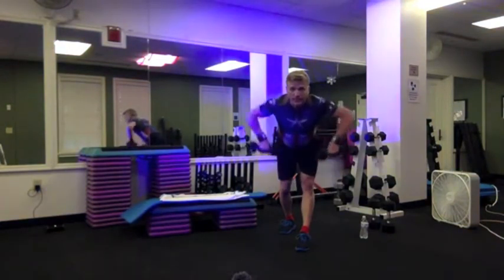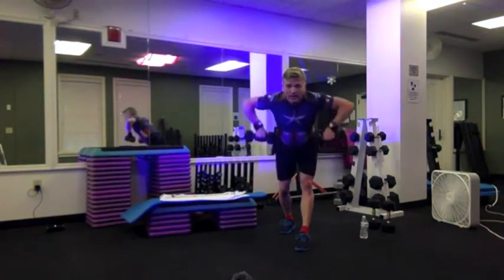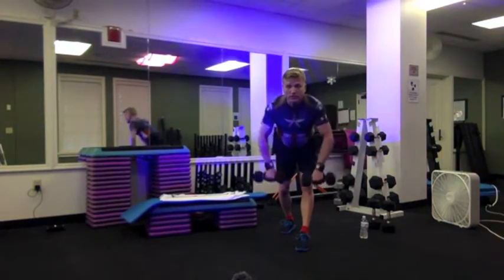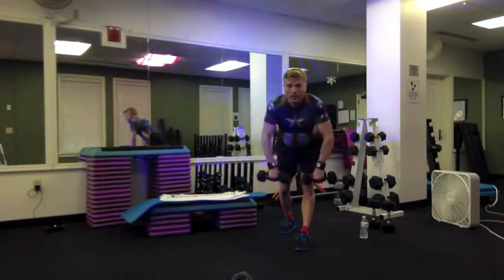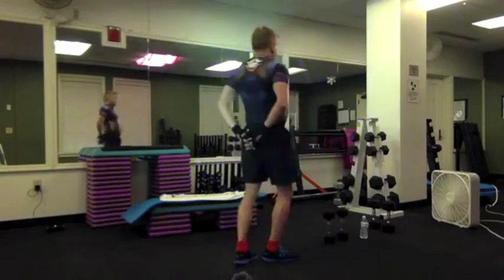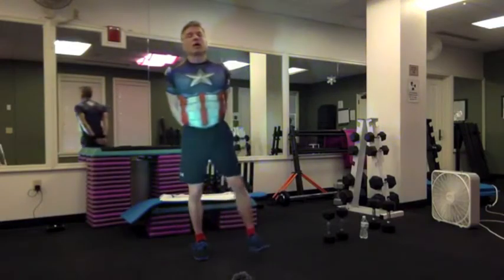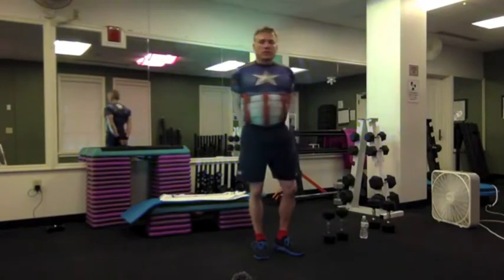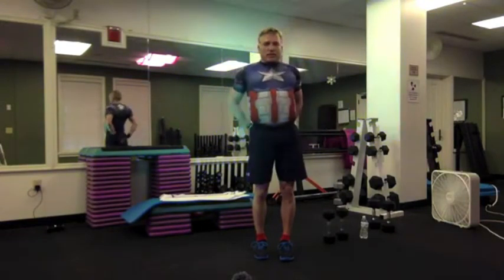12, 11, 10, 9, 8, 7, 6, almost, 4, 3, 2, and 1. All right. Do our shoulder stretch one more time. Quickly roll the shoulders, place the fingers, push down, lift the chest up. One of my favorite stretches because it opens the front body. You tend to be kind of like this a lot on computers, driving your cars. This is a nice opening up stretch.